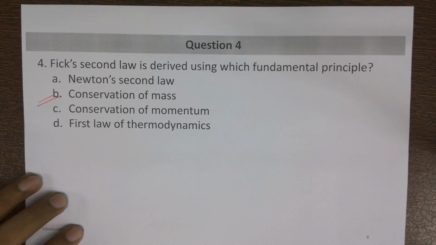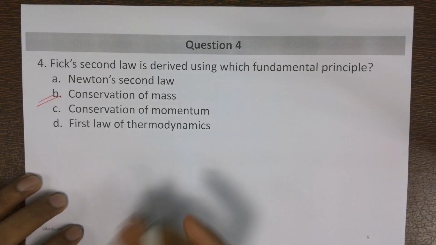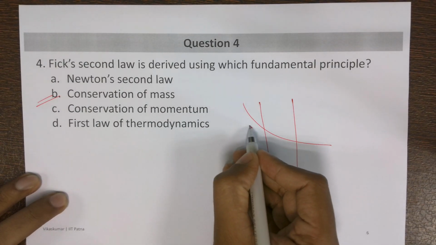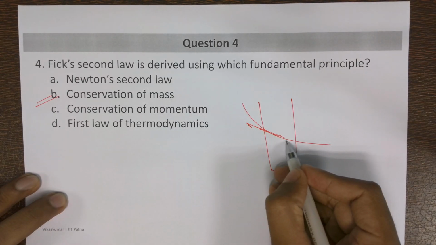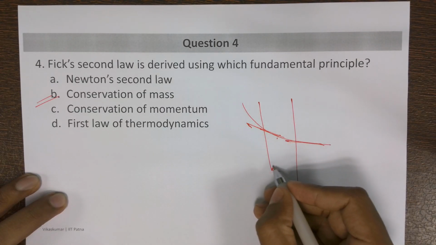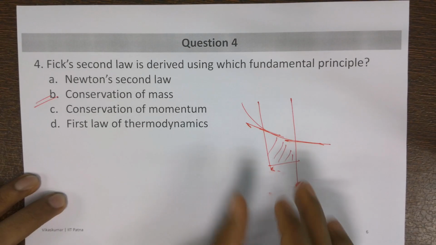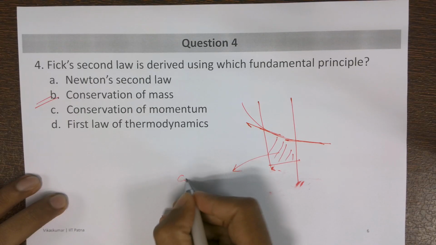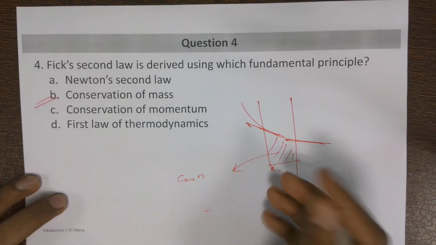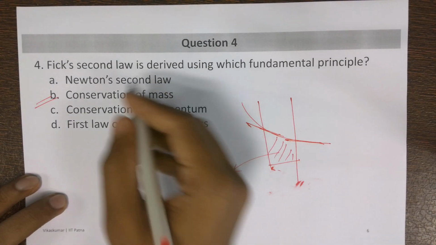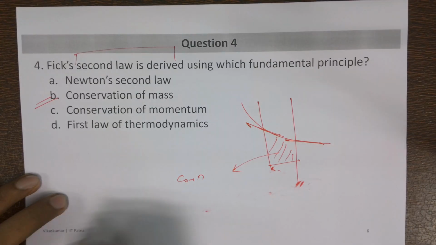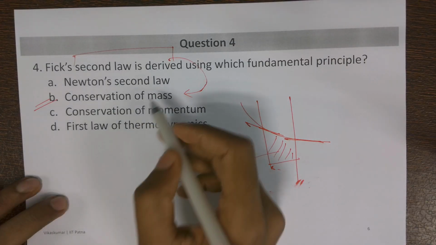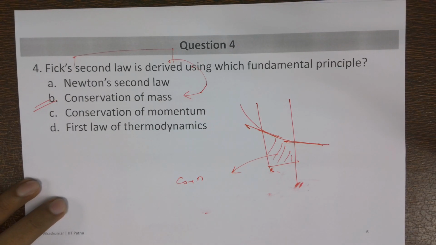Once we follow the derivation, we find that for a particular profile, the amount of mass entering and the amount of mass leaving differ, and whatever mass was left over is the one used to change the concentration. But overall, the essence of the derivation is that conservation of mass holds. From this only this law has been derived.